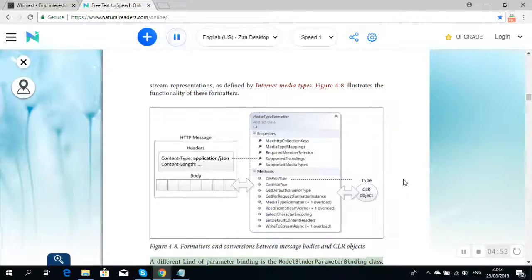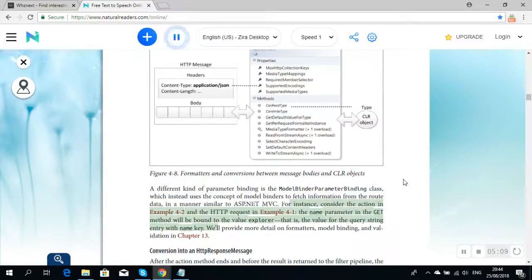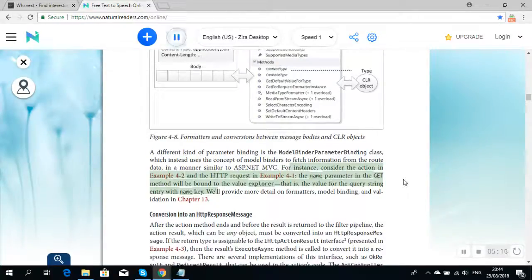A different kind of parameter binding is the ModelBinderParameterBinding class, which instead uses the concept of model binders to fetch information from the route data, in a manner similar to ASP.NET MVC. Consider the action in Example 4-2 and the HTTP request in Example 4-1.